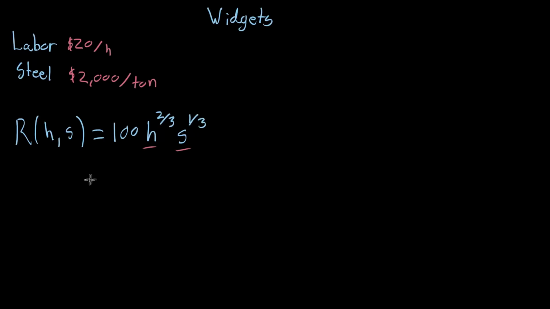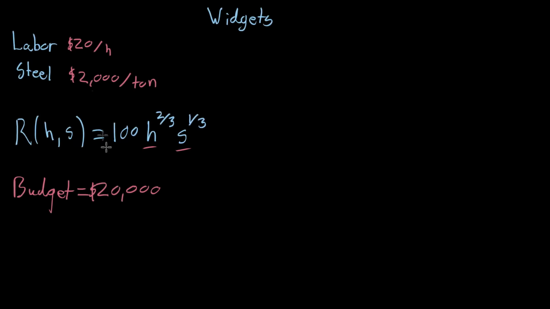And of course you want to earn as much as you can, but let's say you actually have a budget for how much you're able to spend on all these things. The budget is $20,000. You're willing to spend $20,000 and you want to make as much money as you can according to this model based on that. Now this is exactly the kind of problem that the Lagrange multiplier technique is made for. We're trying to maximize some kind of function and we have a constraint. Right now the constraint isn't written as a formula, but we can pretty easily write it as a formula.